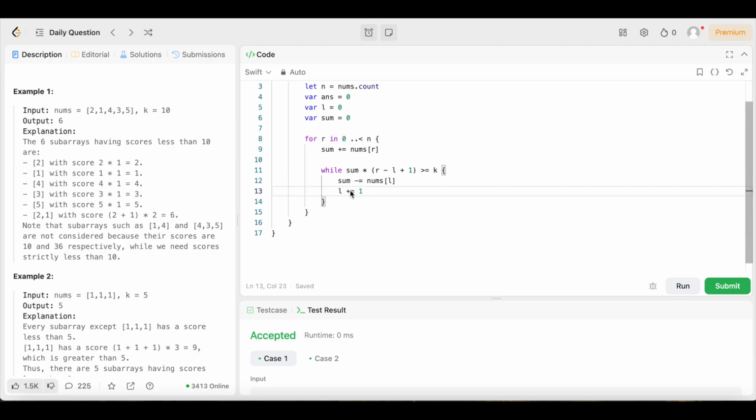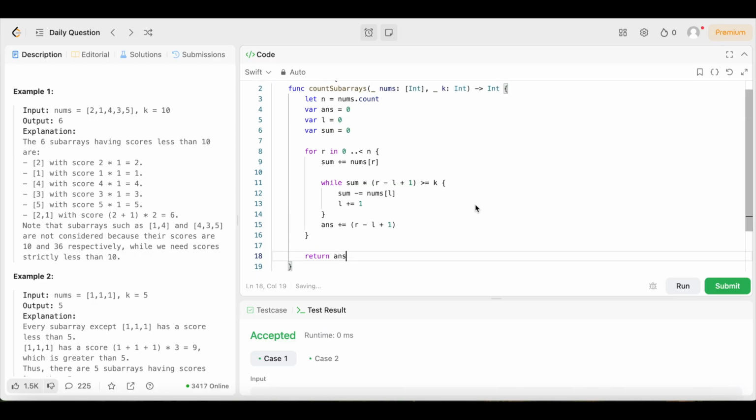So we're going to come right here underneath this while loop and say ans += (R - L + 1). Then all we have to do is return the total number of valid answers. So we come outside of the for loop and say return ans.